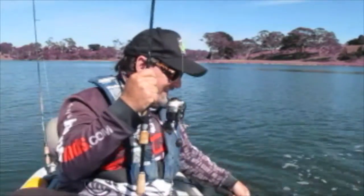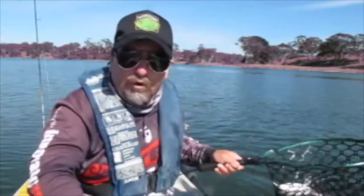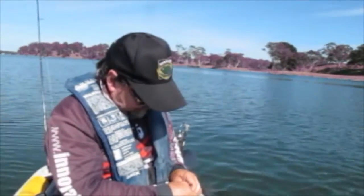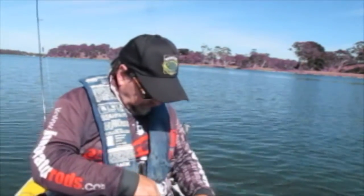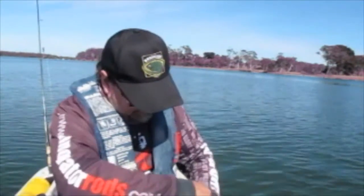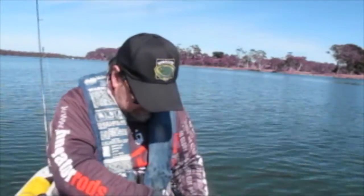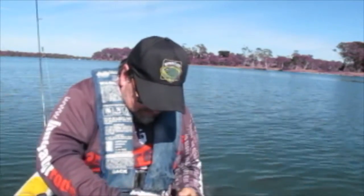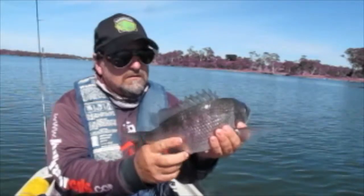Nitro Axe — love it! Four pound leader; I don't normally go that light, but I've found the last few weeks the lighter I've gone, the more bream I've caught. I historically love fishing heavy, but I decided to try light. Oh, this is incredible — come on, get out of there! Trebles get stuck everywhere.